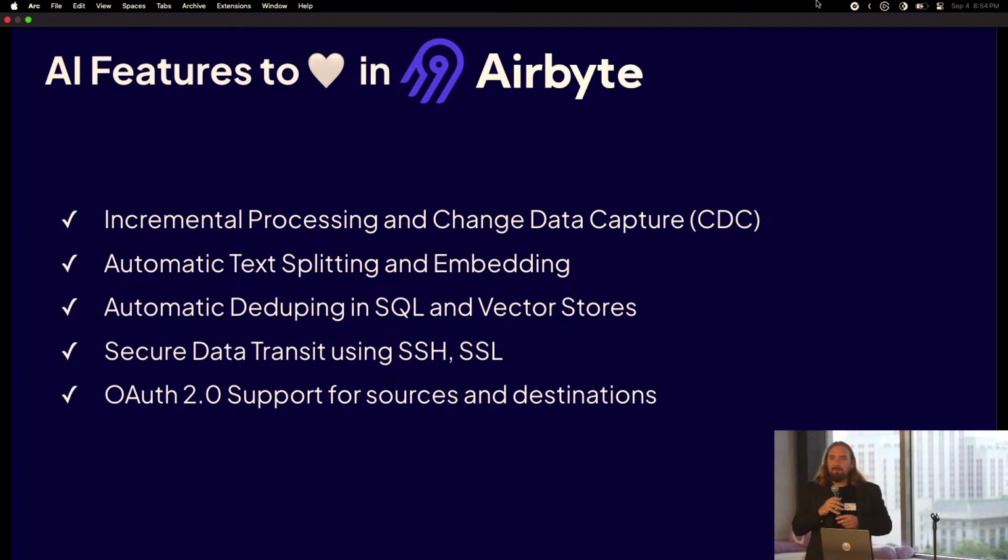So normally you have to write code to do that, but with Airbyte, we have that built into every vector store that we have, and all of our unstructured data sources also parse things like PDFs, Google Docs into standard Markdown. So it's just simple by default. You can get all of the data in semantically interesting ways, chunk it however you want to with best-in-class chunkers, splitters, text embedders, all those things, and you can use any embedding service you want. Okay, cool. So that's all just built in.